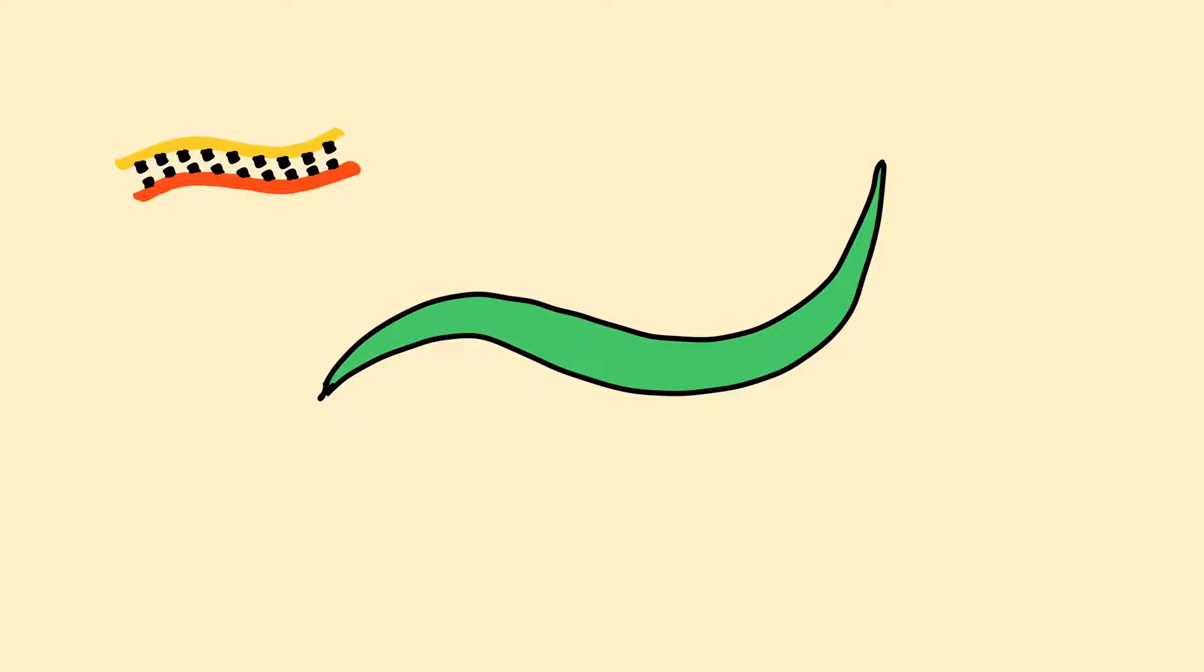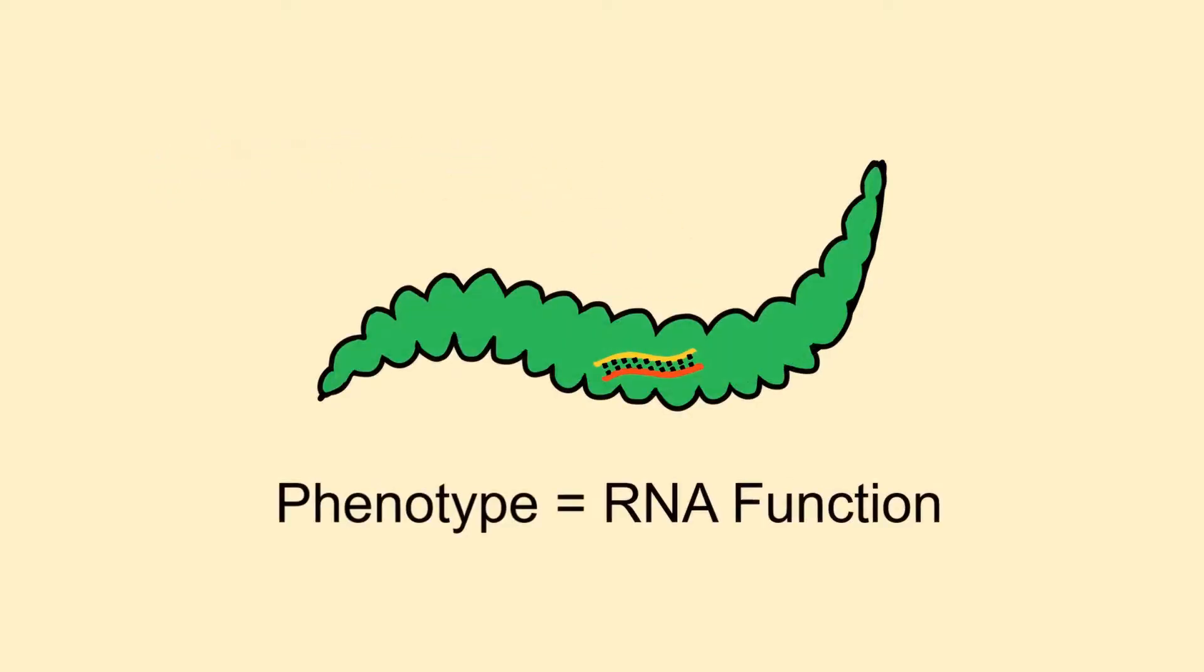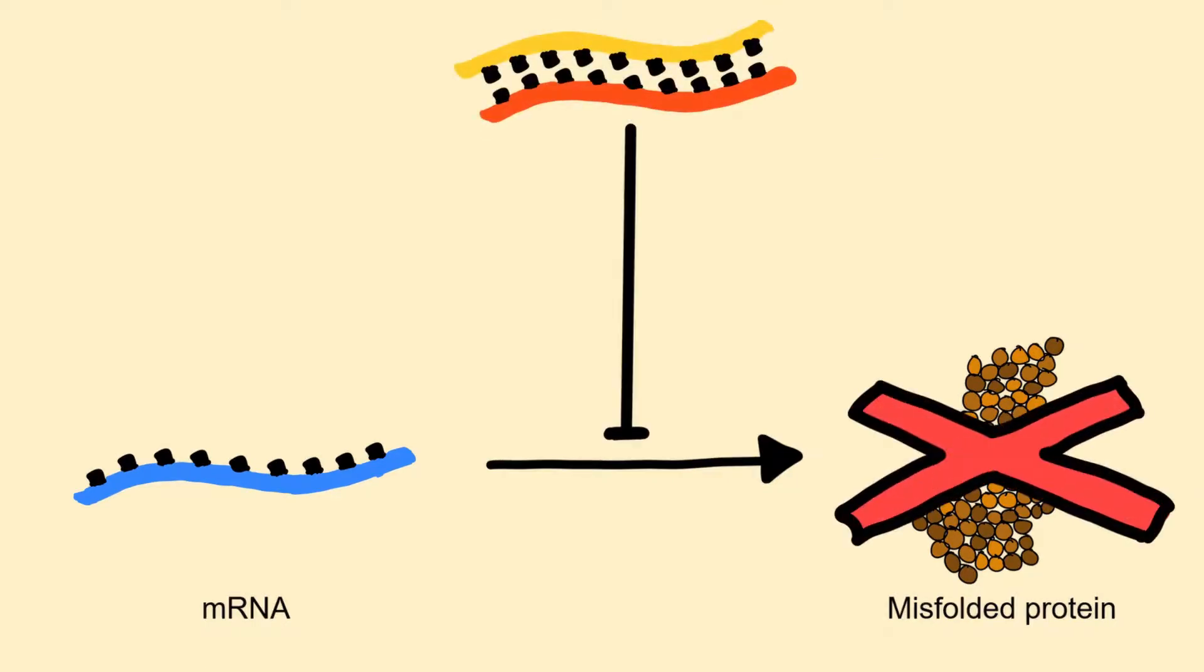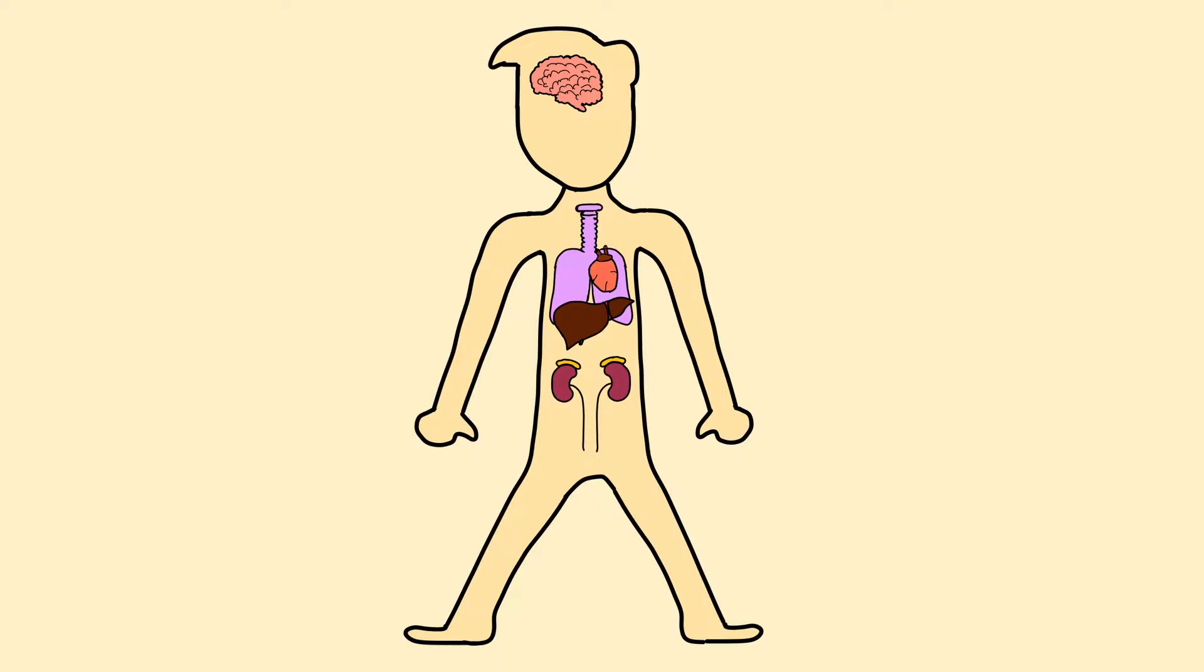When used in an exogenous manner, RNA interference has proven to be an extremely valuable research tool as it allows researchers to introduce an unknown RNA sequence into an organism and observe its function according to the genes it silences and the resulting phenotype. It also opens up exciting opportunities in the treatment of diseases by silencing the expression of harmful proteins via double-stranded RNAs.